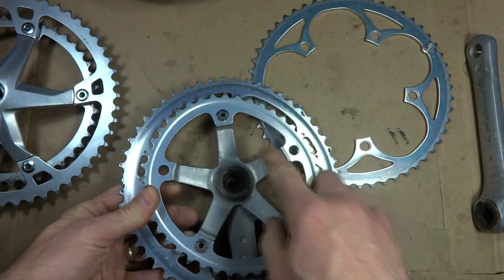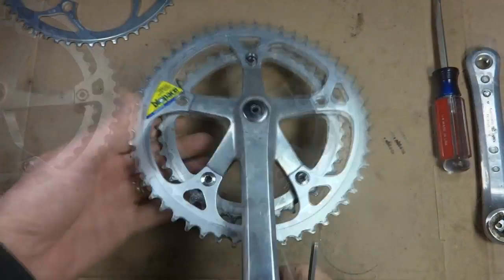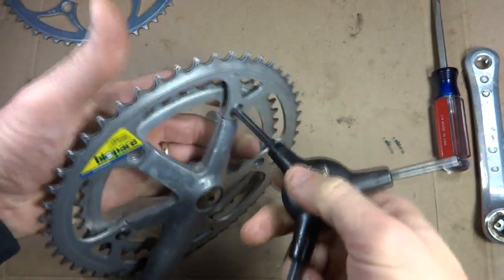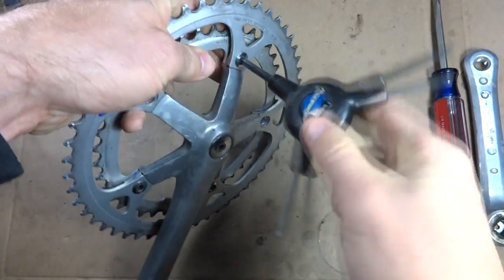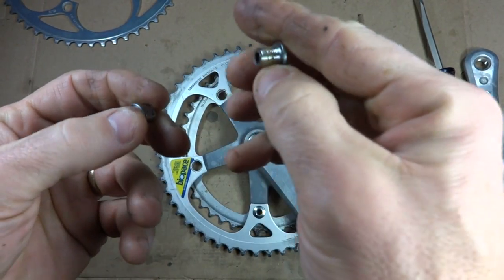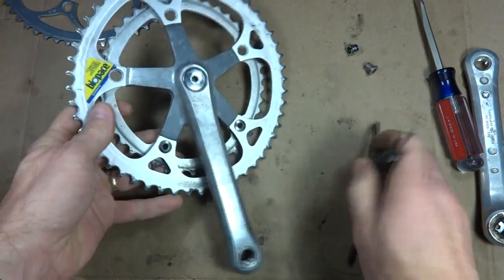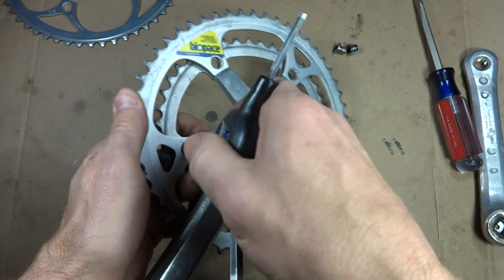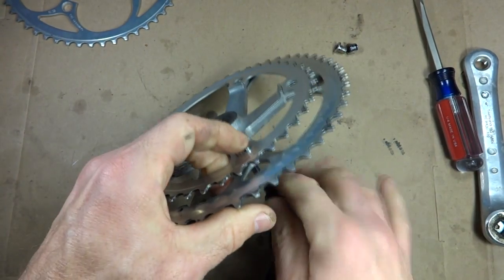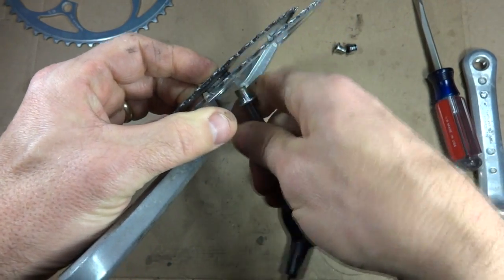So what I'm going to do is remove these bolts here and install this guy. Now a couple of bolts are already missing. I kidnapped those for something else, but not a big deal because I'm going to be replacing these. So just unscrew these. And all these are is there's like a little bolt here, and then there's like a little nut on the back that's recessed. And you kind of want to hold this on the back there so that it doesn't turn as you're unscrewing the bolt part.